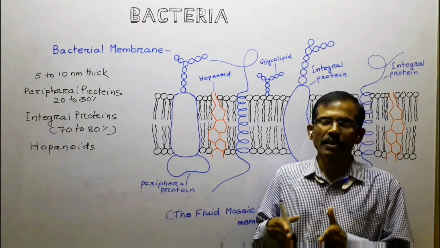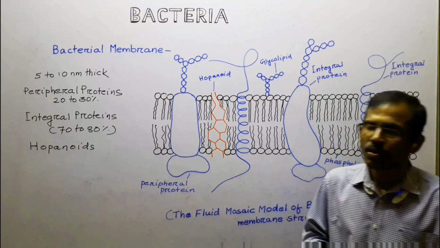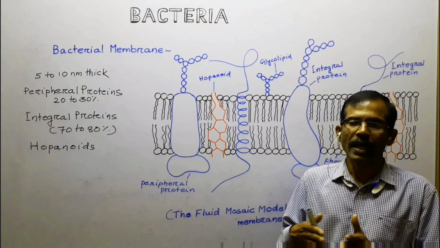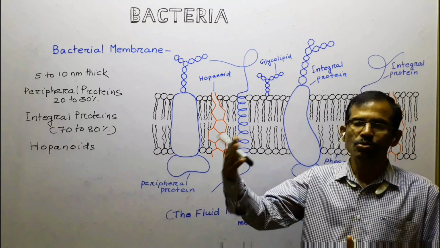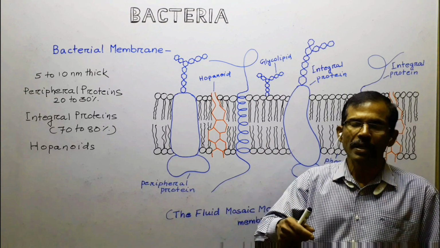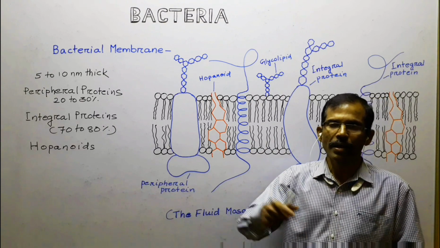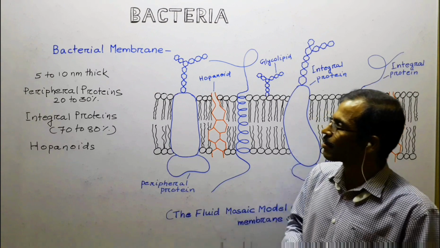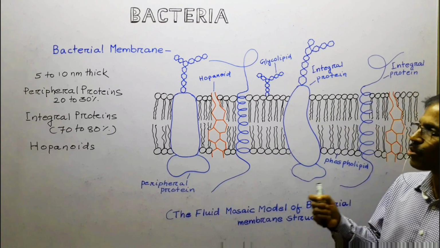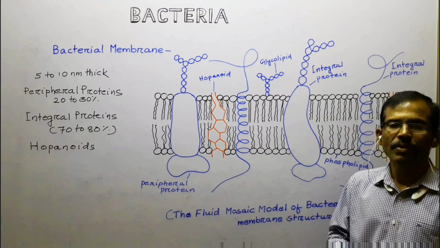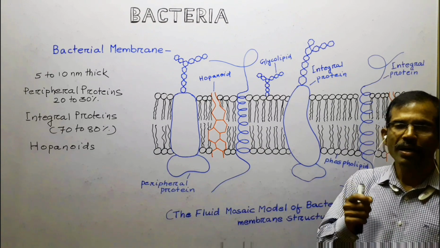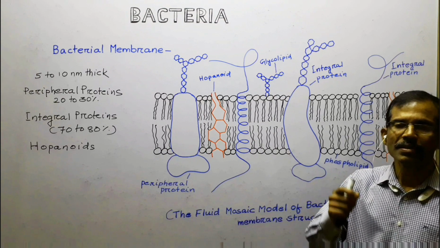Such amphipathic lipids in aqueous solution form a lipid bilayer in which the polar hydrophilic head group remains exposed toward the aqueous environment and the nonpolar tail remains buried in the interior of the bilayer. Under the transmission electron microscope, the plasma membrane appears as a thin structure having thickness from 5 to 10 nanometer. It appears as two dark lines separated by a light interior.